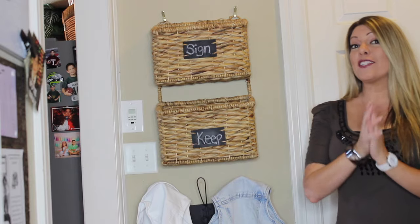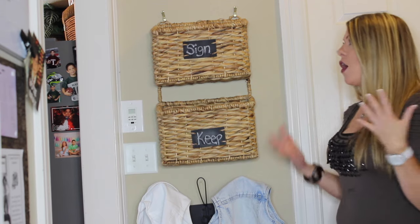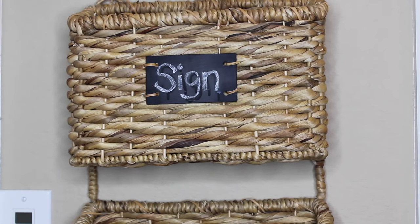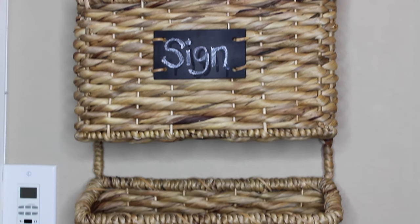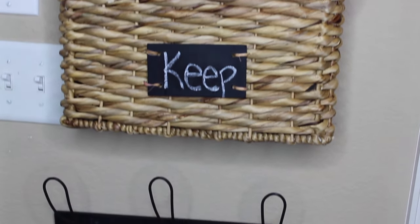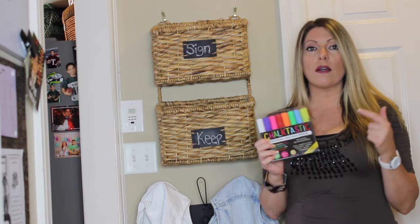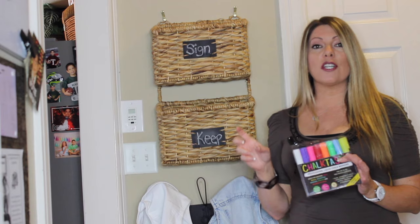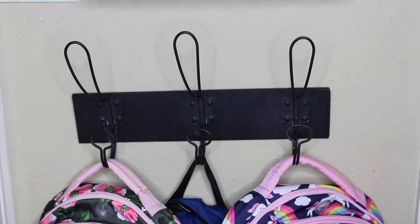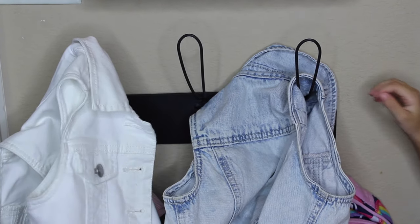Now we're at the backpack station and I'm really excited about this. I think it's going to be really helpful with organizing all of their paperwork and backpacks. This has actually been here for a little over a year, but I was using it for bills. The labels here are actually chalkboard labels and all I did was erase what was there previously for mail. I'm pretty sure I bought this at Target last year. This is the chalk marker.